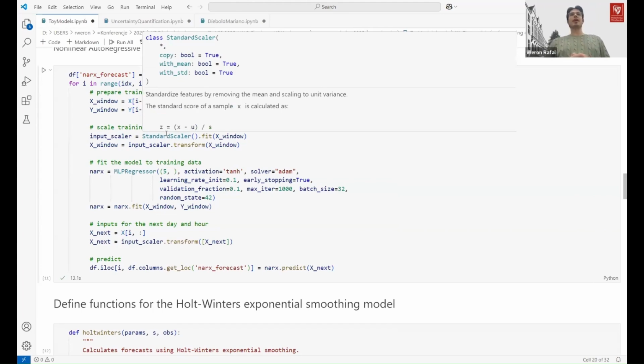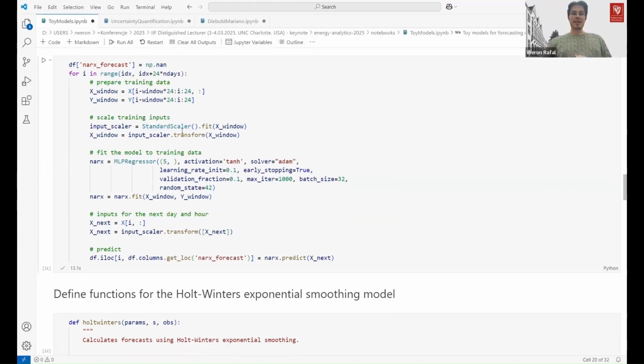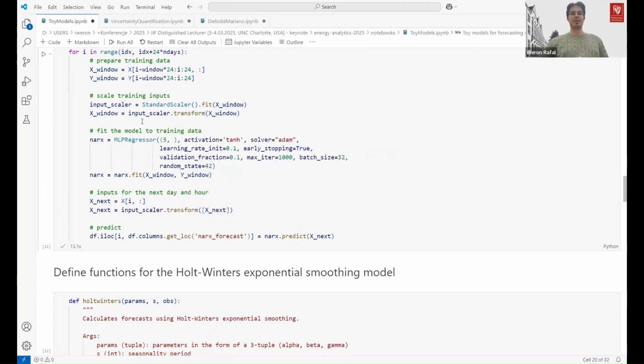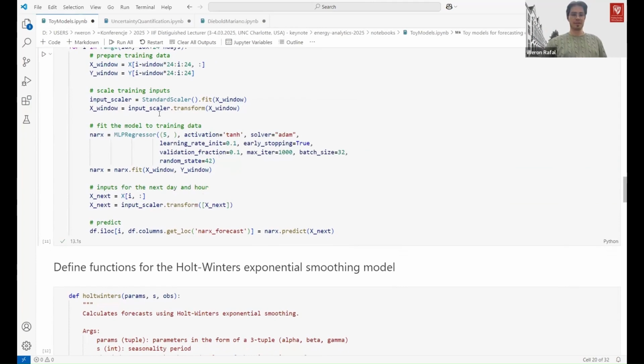So we remove the mean and divide by the standard deviation. This is to ensure better training properties for the model, and this is a typical thing that you would do for neural networks. So we scale our data. The standard scaler fit learns the mean and the standard deviation of the data, and then we transform it using the transform method.